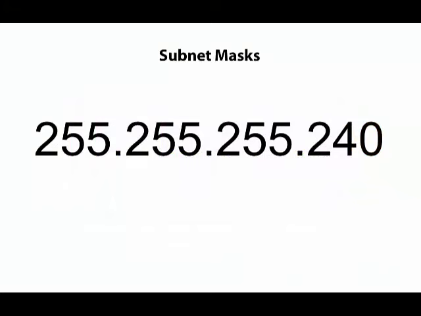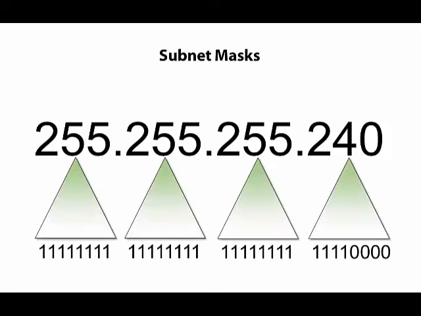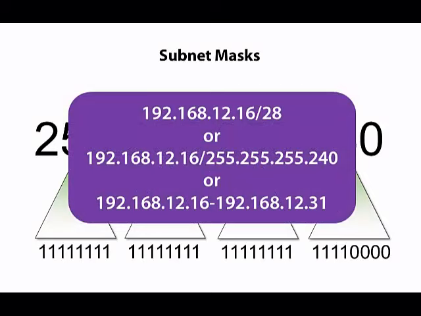And one more example, this one's 255.255.255.240. So here, we've taken what we normally think of as a clean subnet and broken it up into smaller pieces. So here we have the first 3 octets are all on, and that last octet has 4 bits on and 4 bits off. So this is a /28 network. If we look at the range of possible IP addresses, it goes in this hypothetical situation from 192.168.12.16 to 192.168.12.31. So this is a subnet that's very small.